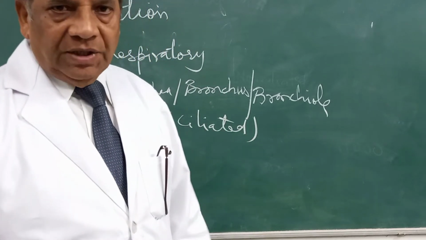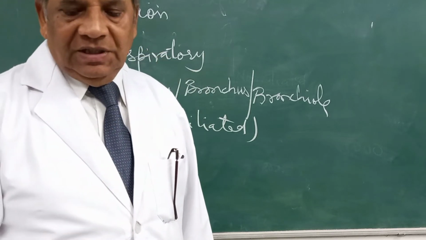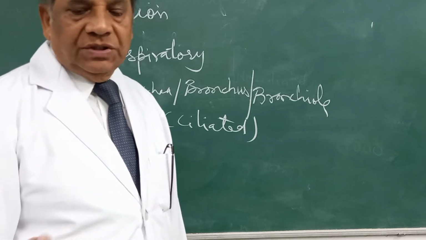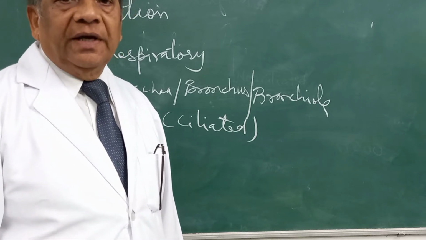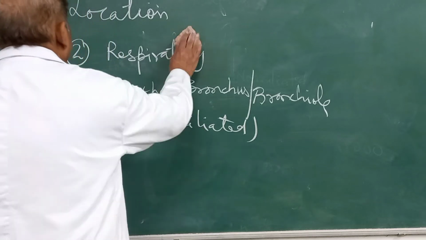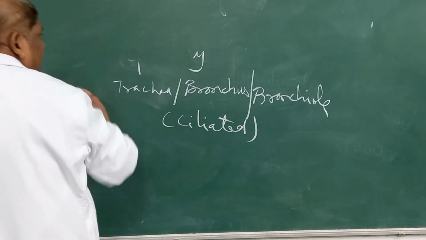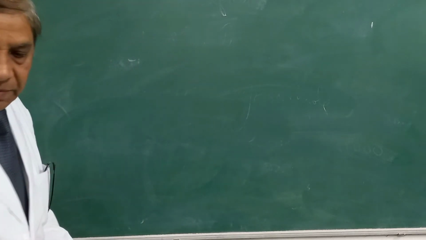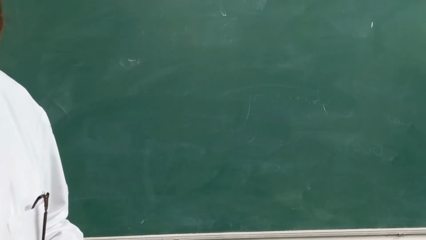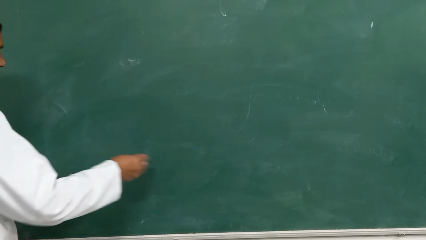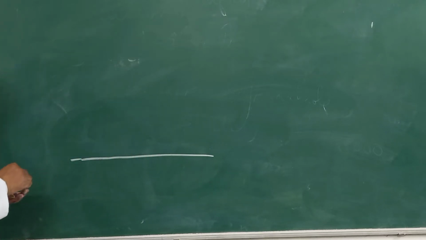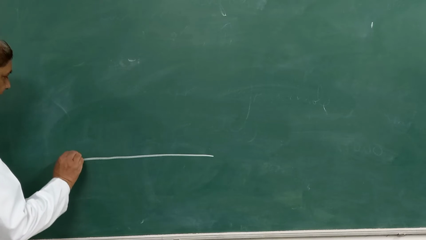So after the location of the pseudostratified epithelium, let us come to see the structure of this epithelium and why it is called pseudostratified, though it is not. So in the usual way, cells are attached to the basement membrane. All the cells of the pseudostratified epithelium are attached onto the base. Suppose it is a basement membrane and here are the cells.